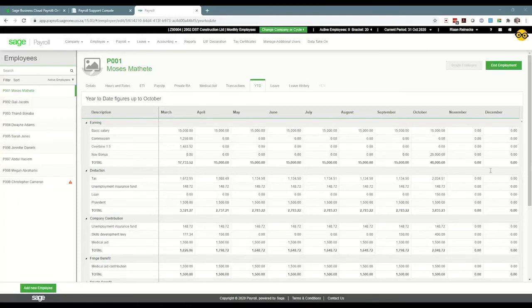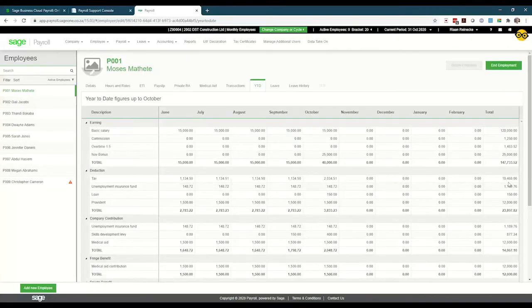Year-to-date values, where you can see for the full tax year model at the moment we're in October, November, and towards the right it scrolls towards Jan, Feb, and then the total year-to-date values. Leave. If you need to end your employee, end employment. Leave, that is the next section of this discussion. There's always two sections to leave. The first one is setting it up and setting up your leave policies. And the second section is allocating and capturing leave transactions.